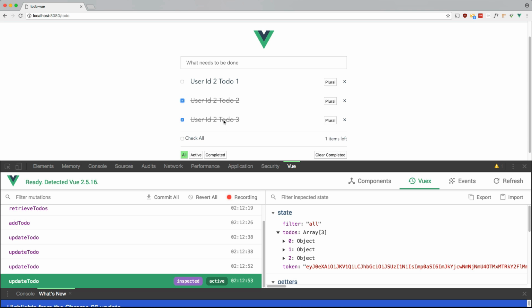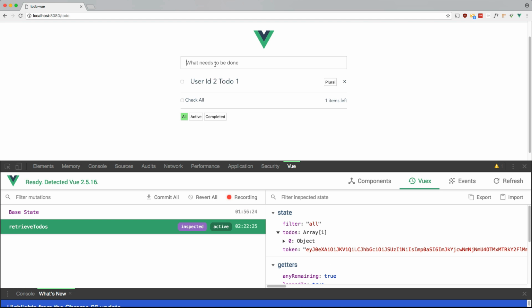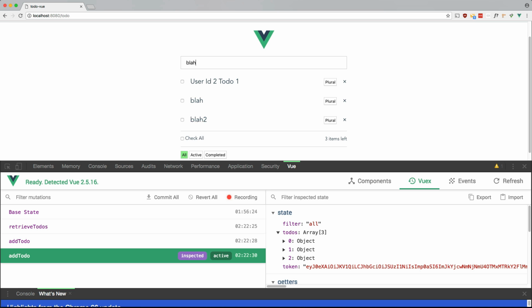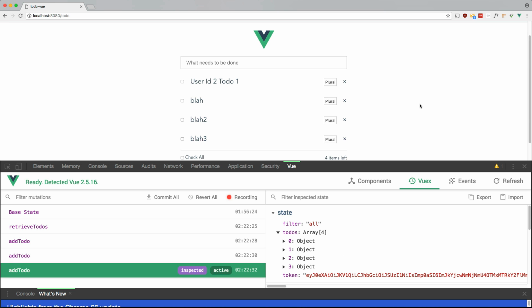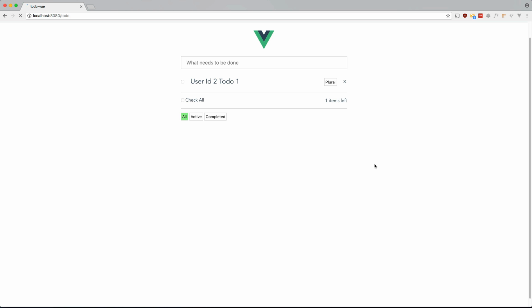So let me test it from within the app. Let's refresh this. Okay, so let's just see if we can actually delete our own with no errors. And we can. Cool. Awesome. So there you have it, guys. We managed to modify our Laravel API so our to-dos now have users associated with them.